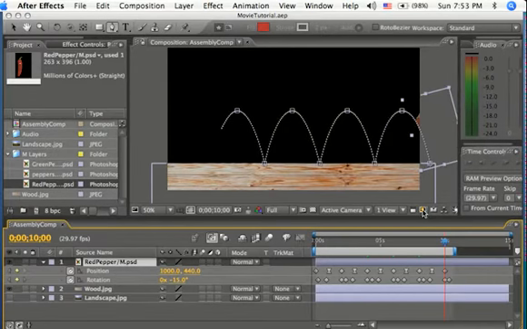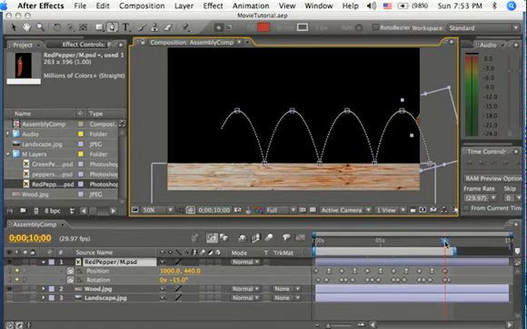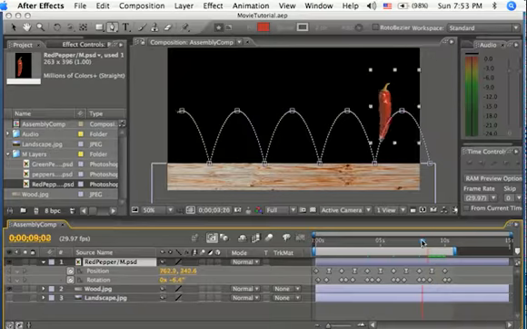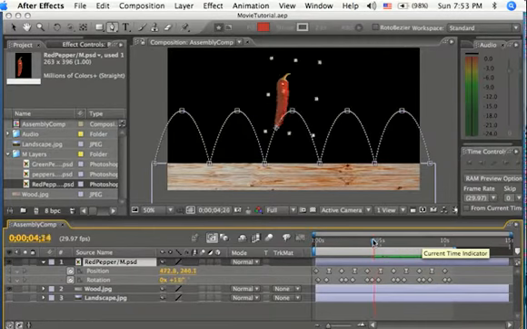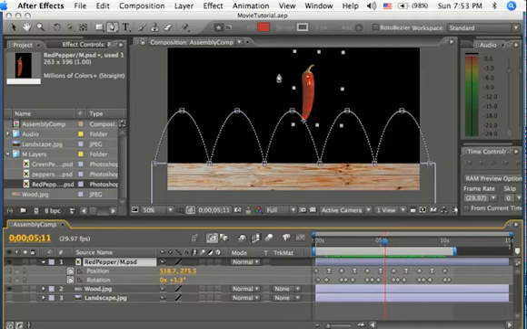And where this little lightning bolt is right here on fast previews, I want you to make sure that fast previews is off. I don't want it to be adaptive resolution or OpenGL. I want it to be off. Now that's going to allow me to drag and get exact feedback. Look at how when I'm dragging the timeline, I get exact feedback on my comp window. And this window up here isn't a TV window, it's actually called a comp window. Let me hit Command S to save the file.